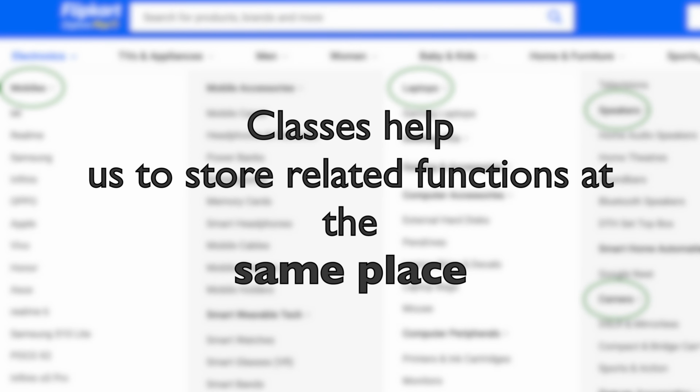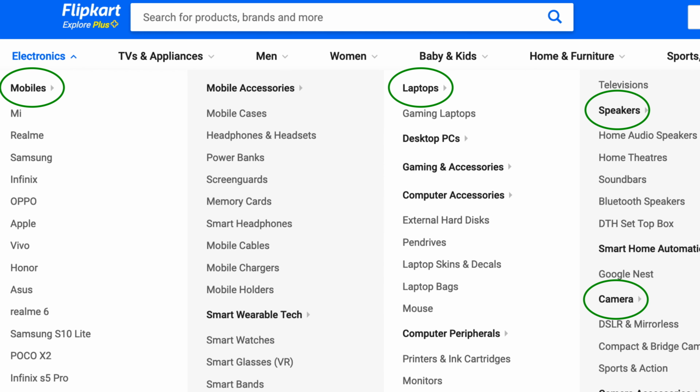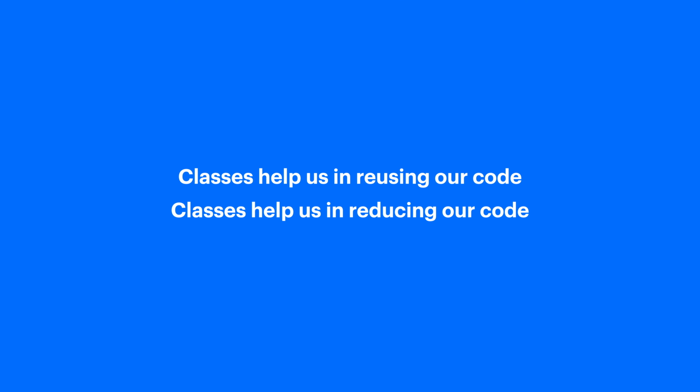They help us to store related functions at the same place. Let us see some of the other features of classes. Classes help us in reusing our code, and they also help us in reducing our code. Reducing the size of code and reusing it are features which good and professional developers possess.